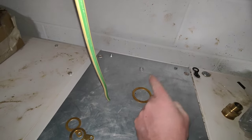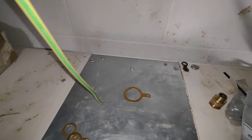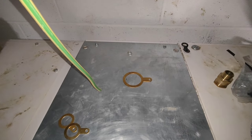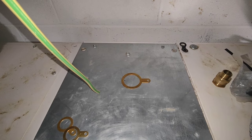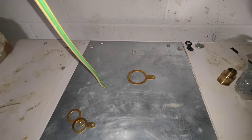And then as the cable drops in, the centre of the cable — because that is the top of the cable — the centre of the cable will hit there. So I'm going to drill that hole now, put the cone side of the gland in, and then I can get an exact measure from the cable with the measuring cable to where I'm going to make the armour cut.